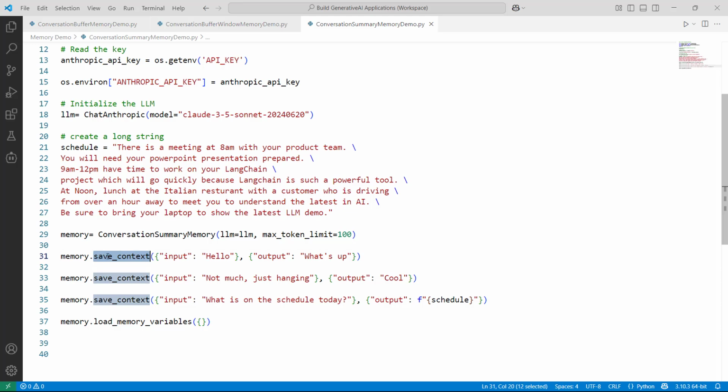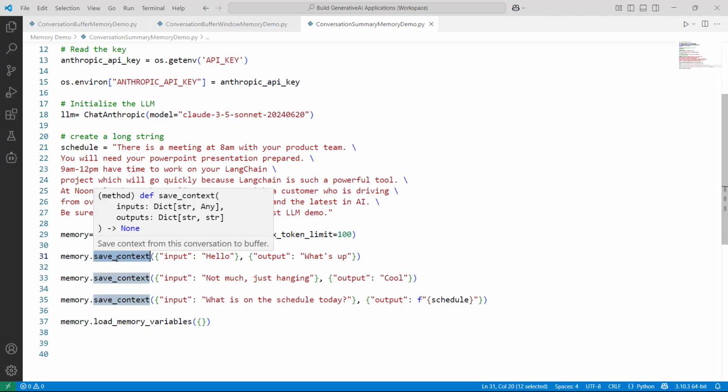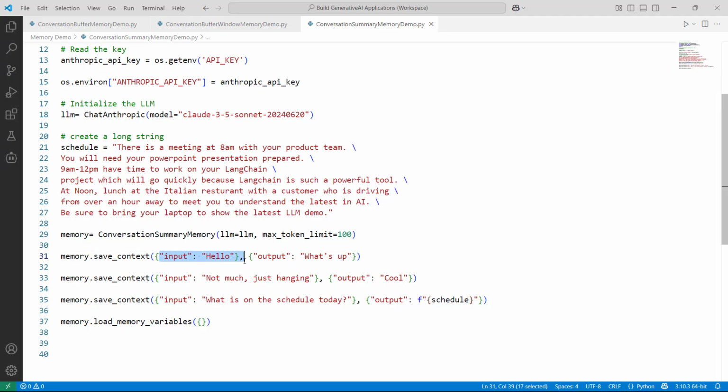And inside conversation summary memory, we have a function called save_context. So inside save_context, you can try to save the question answers that do not change. For example, you can give the URL for the onboarding document, or maybe the payslip URL, or your company's 10K report.